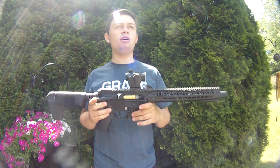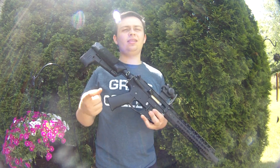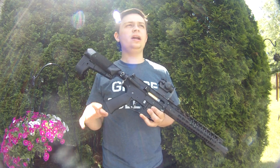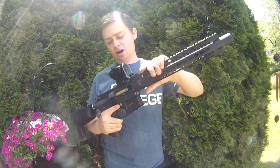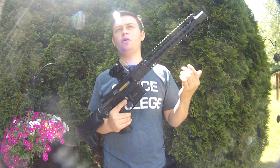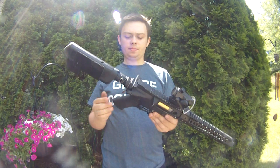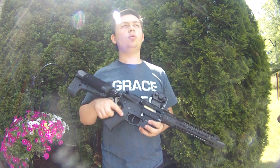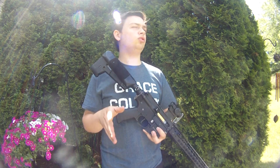Some of the major issues we had with this: the air latch would not catch the bevel gear, so I replaced the air latch, air latch spring, and bevel gear — now everything catches so he can pre-cock. The hop-up was not spaced properly, and the barrel was super dirty. The bucking in there was for R-Hop and did not have a nub to actually contact the BB and spin it, so I put a new bucking in. Also, the brushes on the motor were too tight inside the housing, so it wasn't efficient on power and sometimes it would stop shooting. I replaced the brushes and we're good to go.